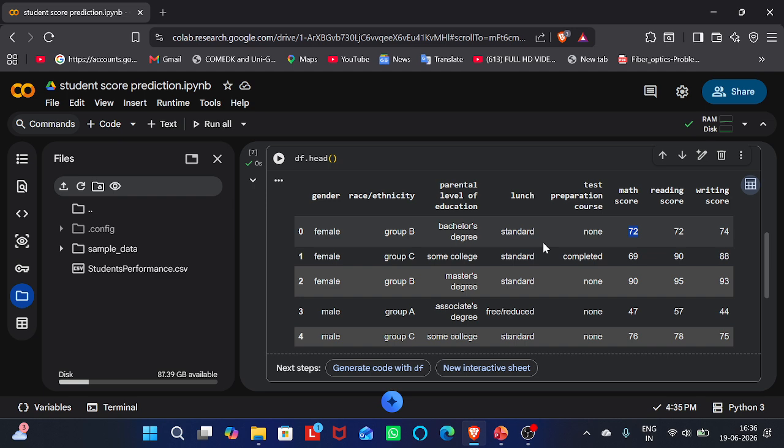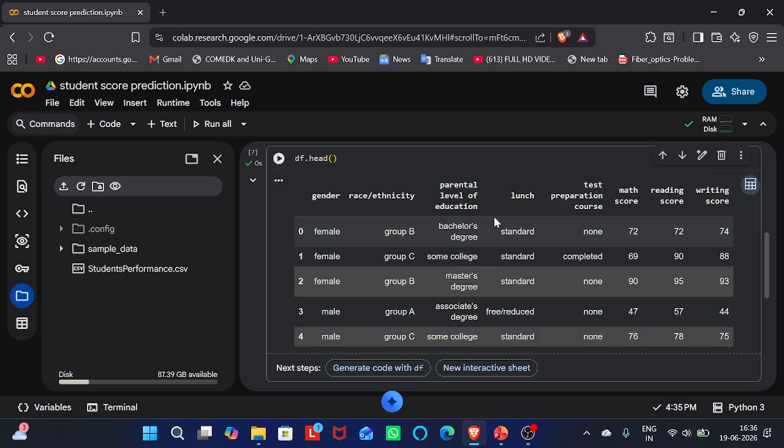So df.shape tell you the number of rows and column. Okay, and df.head display the first 5 record. Okay, so this helps us to understand the structure of the dataset before processing it.